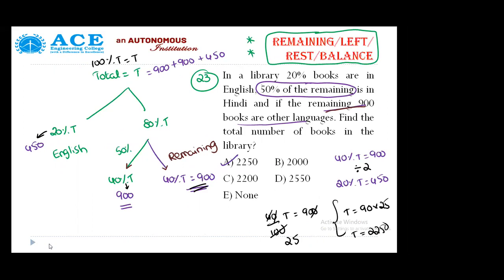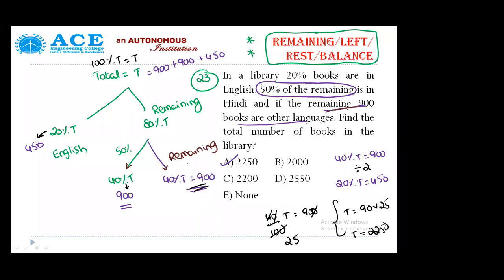Actually, it is clear till 20 and 80. 20 is to 80. And after 80%, what is this 50%? They mentioned here, see the second line: 50% of the remaining. What is the remaining here after the first step? 50% means half of 40. Half of 40, in that way.